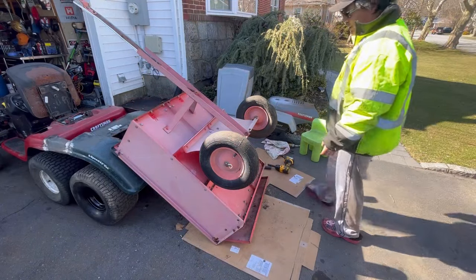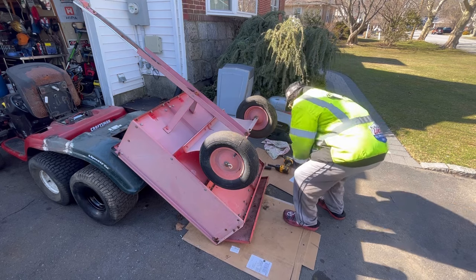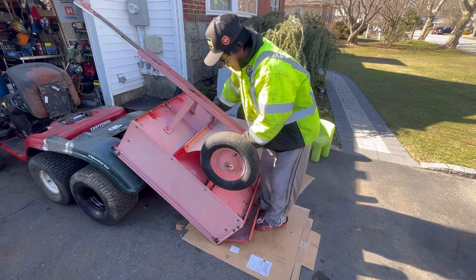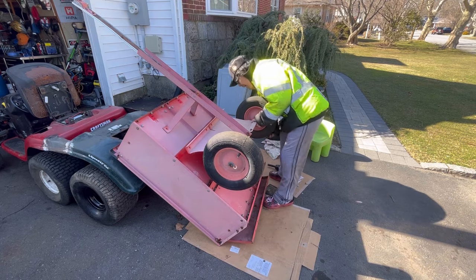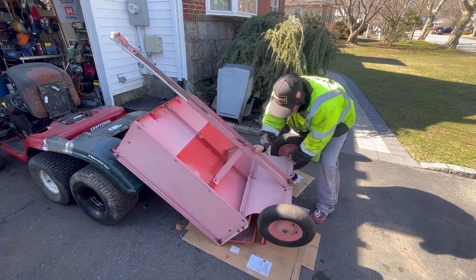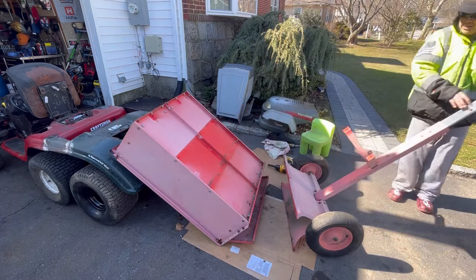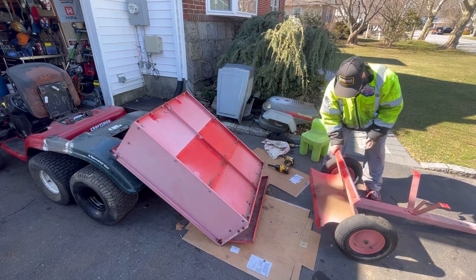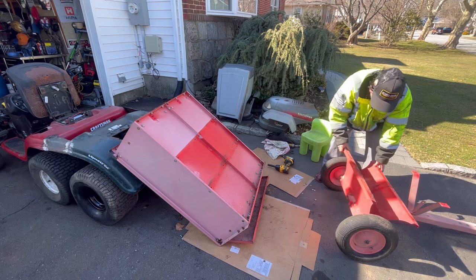It was pretty easy to unload the bolts. Bought a lot of them. As long as you have an impact, it's very easy. They're all over the place. That works. This is how it dumps. So the pivot point is right at the wheel axle.